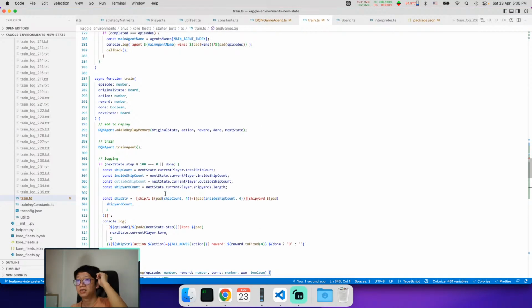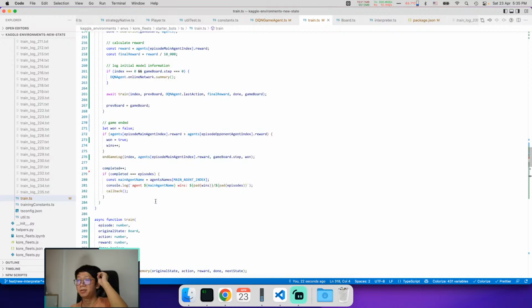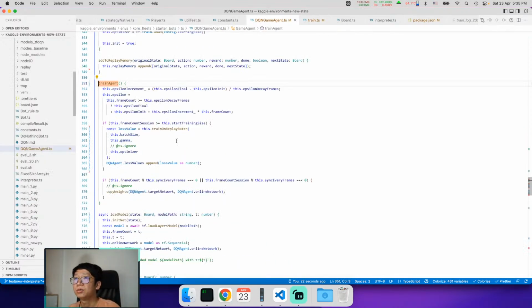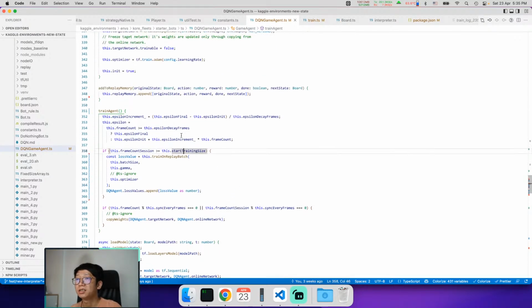Then the other thing is to train every 4 steps, right? So I think that's also pretty easy to do here. So it has this sync every frame. Okay, sorry, not that. I think it's this thing.